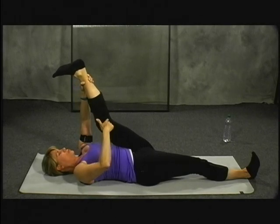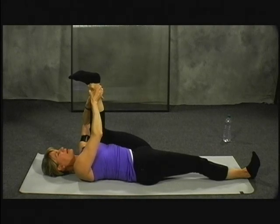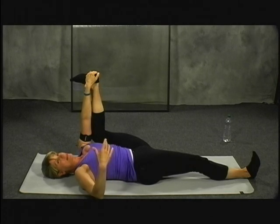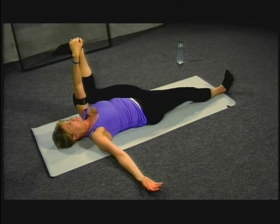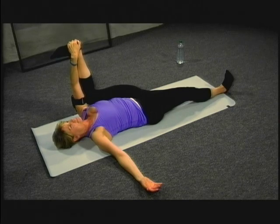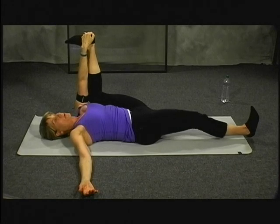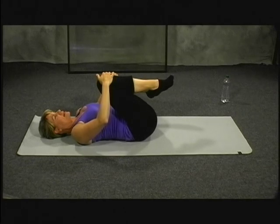All right, here's where we draw the left knee down toward the underarm now. And then hold on with the hand wherever it's comfortable. And then just let your right arm relax. Let's bring both knees back into the chest now and rock from side to side.